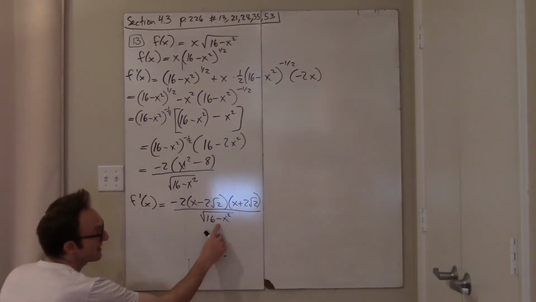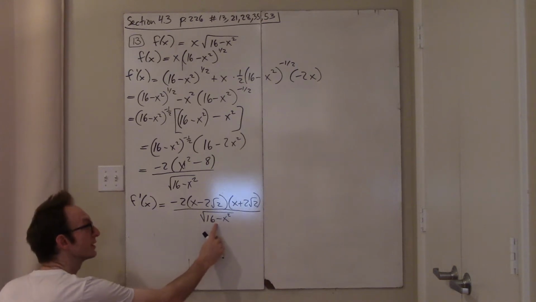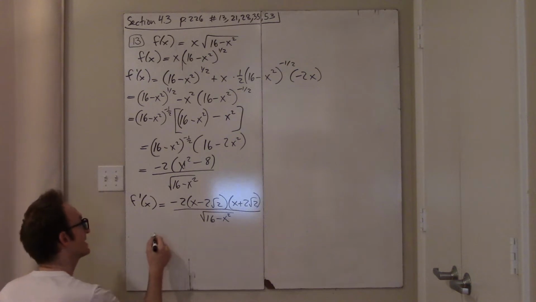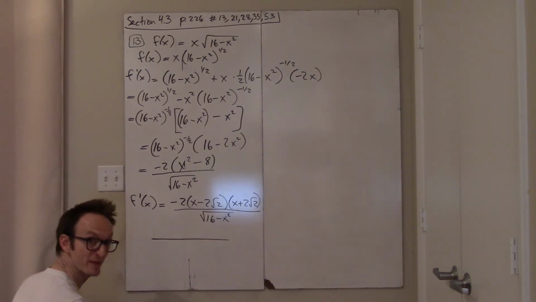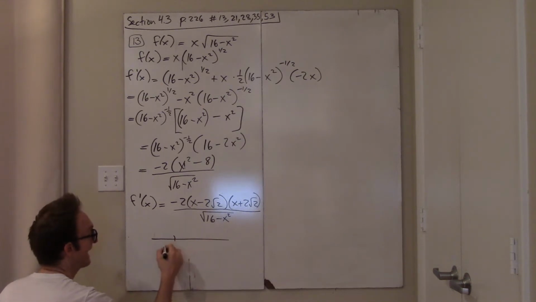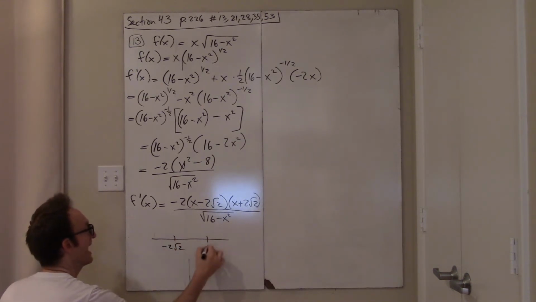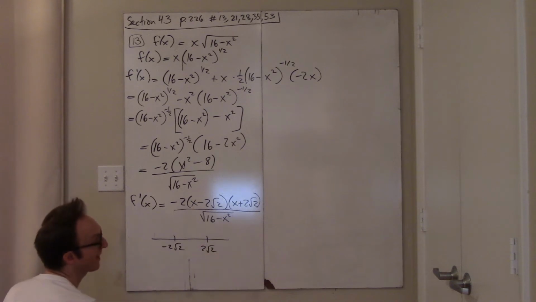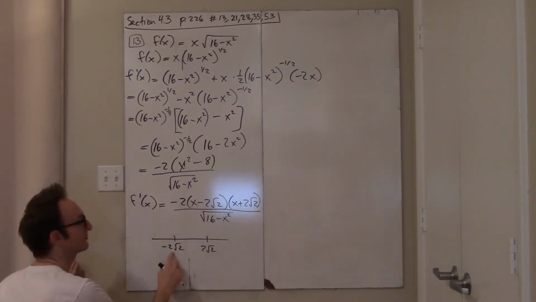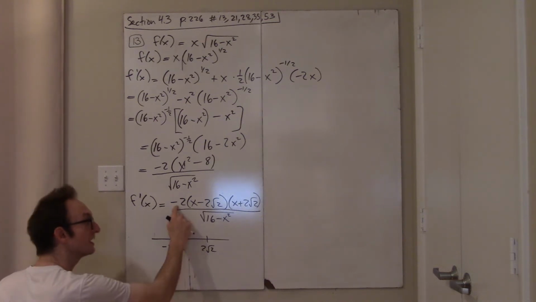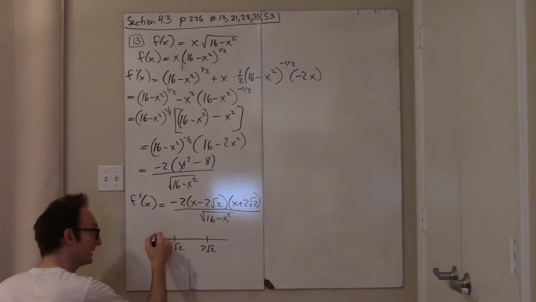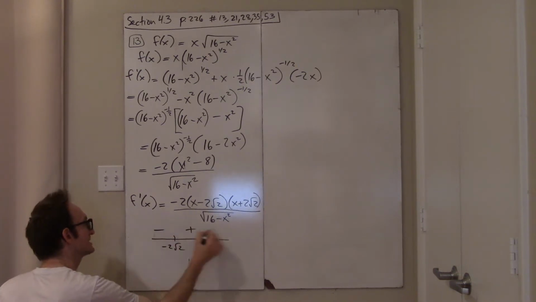Well, this denominator is going to be always positive, so it can be ignored. But this numerator is a polynomial. And what kind of polynomial is it? Well, for this class in Pre-Calc C, we spent endless weeks getting really, really good at making sign charts for polynomials. So this is a quadratic with roots at -2 root 2 and +2 root 2, but the leading coefficient is negative, which means the end behavior is like this. So this is going to be negative, positive, negative.